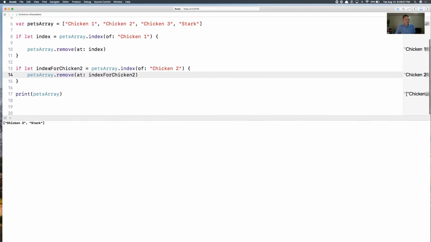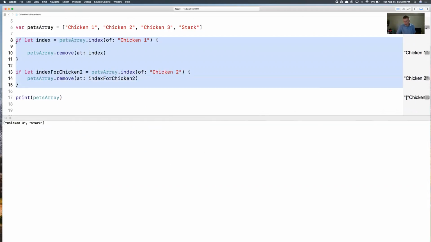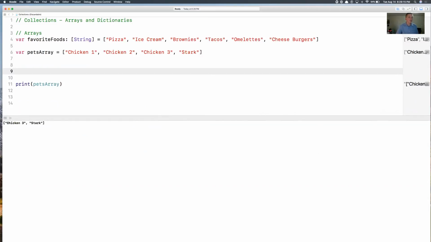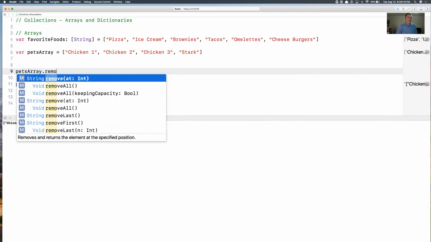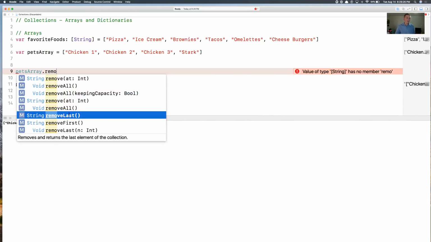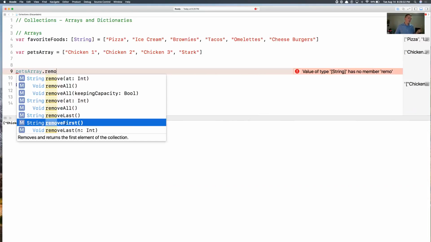Okay. So we actually have a few more methods that Apple has provided on these array types to remove things from arrays, okay? And let me show you a couple of them. So if I do pets array, you can see that we have a remove all, okay? So that just removes everything from the array, okay? We also have remove last, which would remove the last item in an array, and then remove first, which would remove the first item in an array, okay? So those are nice if you know that you only need to remove a first value or last value or remove everything. You don't have to create an index, right? Because it's automatically going to grab either the first or the last to remove everything.